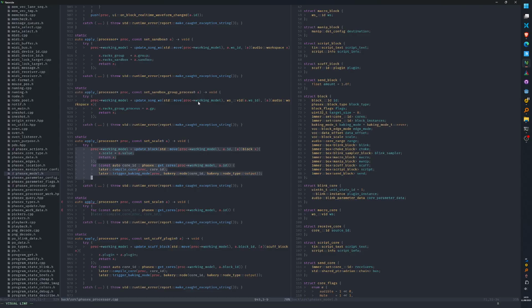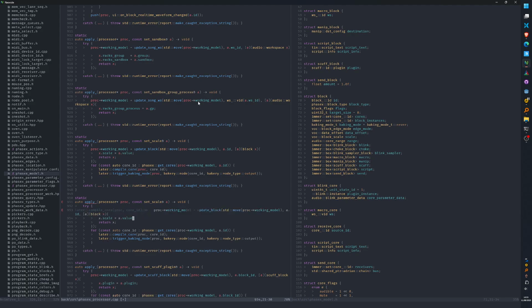Trigger baking node. It's actually just exactly the same as that one.